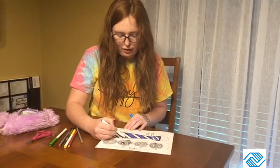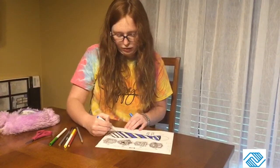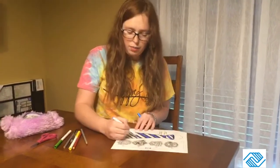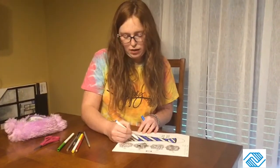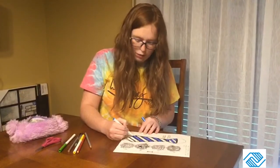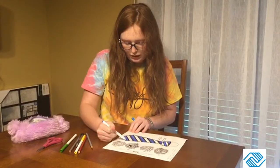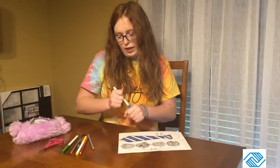You can cut those out and glue them on your tie as your house emblem, so I would cut Ravenclaw out and put it on my tie. But I'm not going to do that today because coloring that would be very, very tedious, and I don't want to be here all night with you guys. So I'm just going to color the tie and then cut it out.